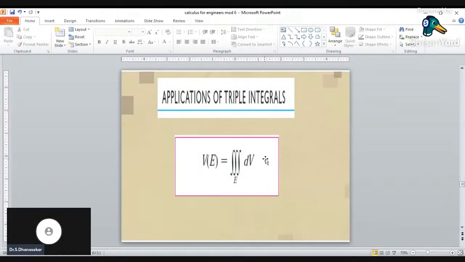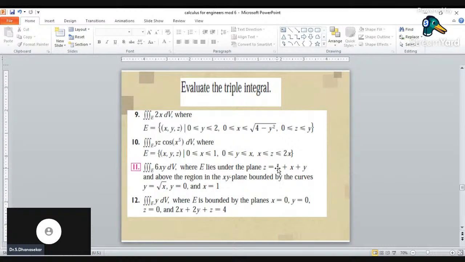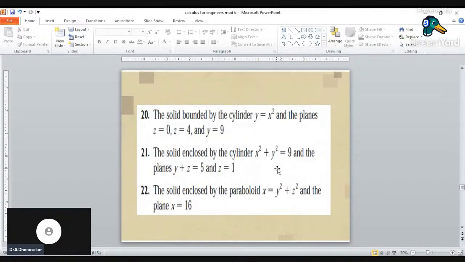Then, as an application of triple integrals, you can find the volume, same as in the case of area. The triple integral over E of dV will give you the volume, right? Now, in this one, we have the same kind of example. If you see here in this problem, the x limit is given, so I have to project this into the yz plane. That means this will become y square plus z square equal to 16, a circle centered at the origin with radius 4.